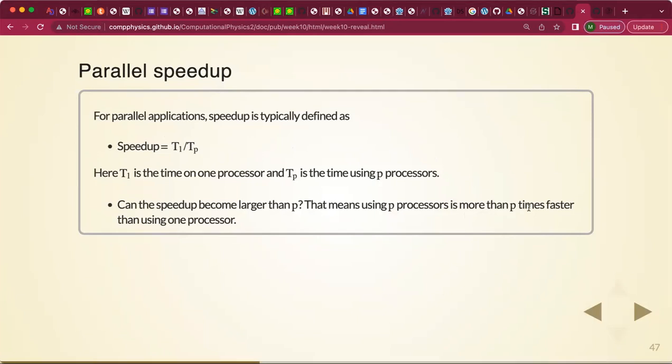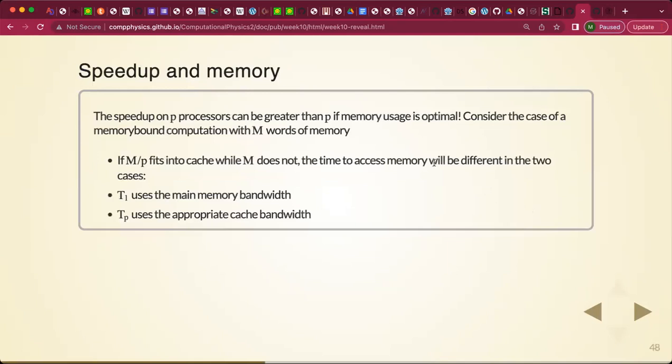This can actually happen. The speed up can be greater than P if memory usage is optimal. This is something which can happen in Monte Carlo calculations where memory usage is often minimal. So consider the case of a memory bound computation with M words of memory. If M divided by P fits into cache, while M does not, then the time to access memory will be different in the two cases.